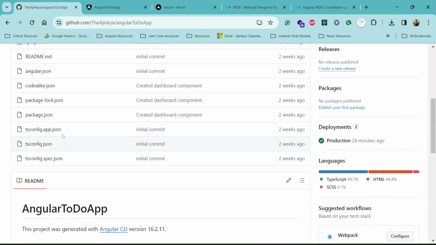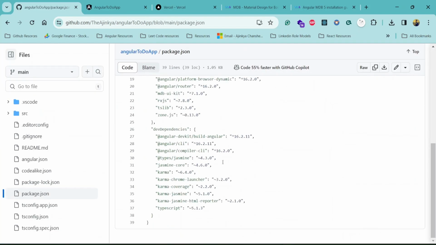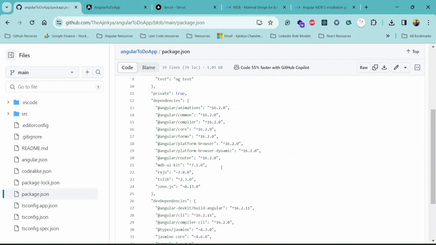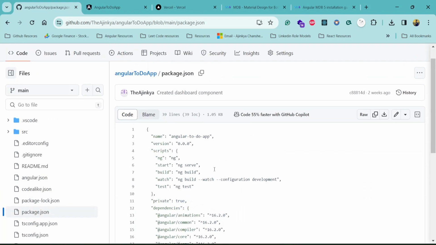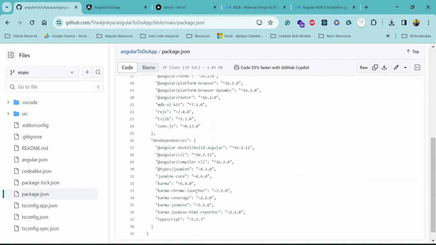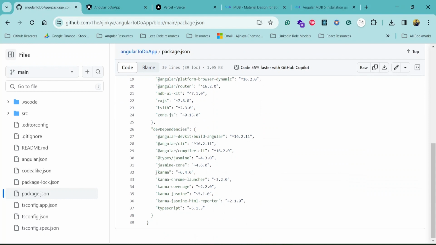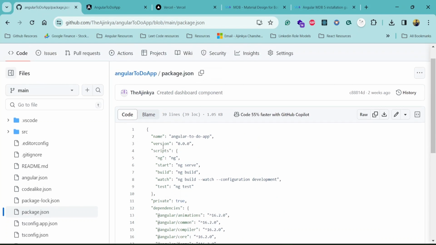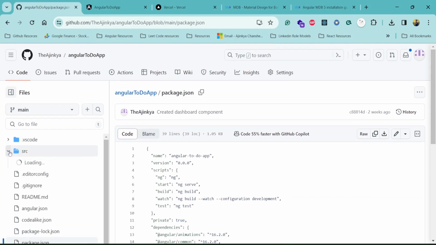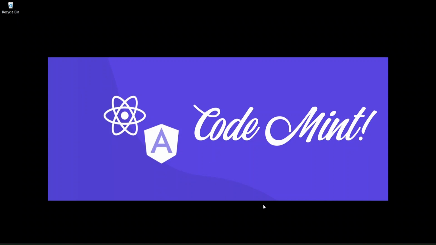You don't need to do anything extra on that, because in package.json all of the required libraries are mentioned. I think Bootstrap is not mentioned there, so I've directly taken it on the index page. Alright, so cool. Let's see one by one how it goes, and let's begin from the beginning.